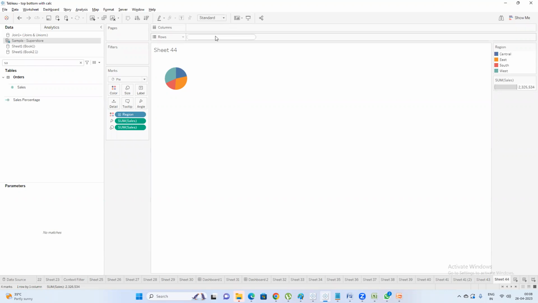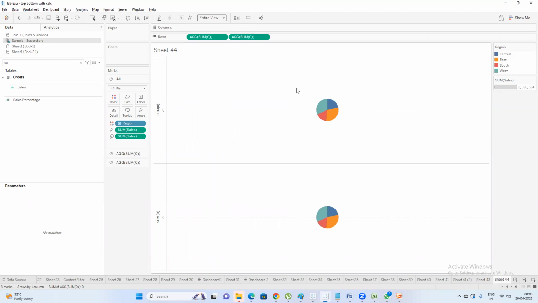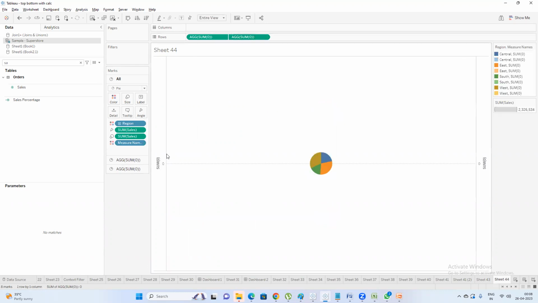And so there are many ways. Some people write a minimum of 1 and all. So I usually prefer sum of 0. So this is a workaround for this. So in Tableau by default, this donut chart is not available. So that's why we do this workaround. So I have written this sum of 0 twice, and I'll do dual axis. Okay. So whenever you have 2 axes, you will get 2 marks cards. So one is for one pie chart, other one is for other pie chart.